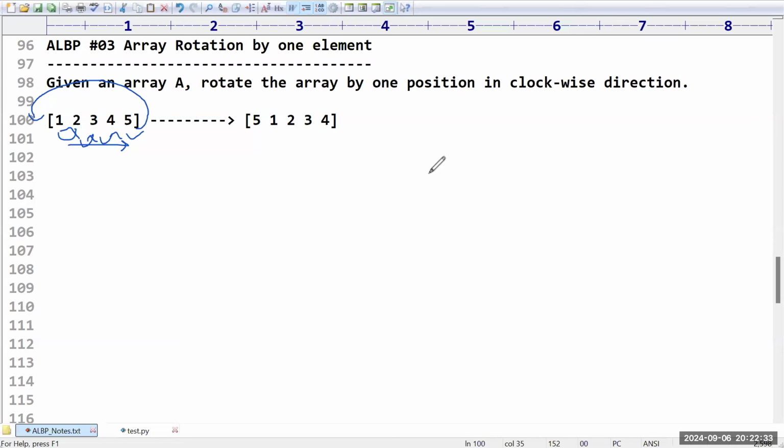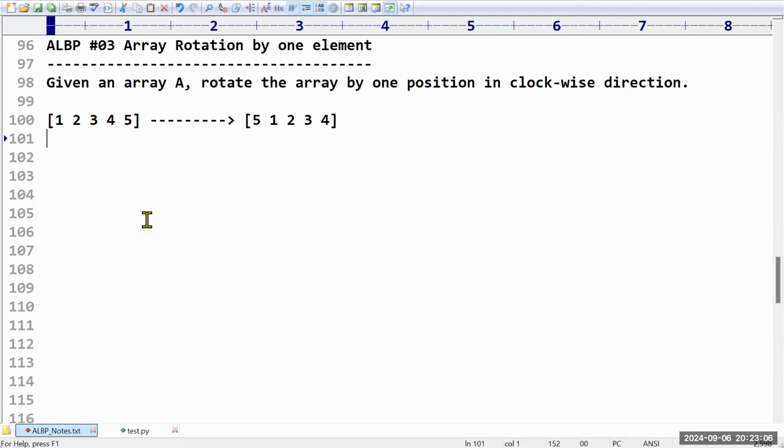Sir, can you show it diagrammatically how the rotation is done? Sir, it is very simple. See, first element is moved to the second. Second element moved to the third position. Third element is moved to the fourth position. First, understand the problem statement. Logic we will write later. And the fourth element is moved to this location. But already in this last location, one element is there, right? That will come to the beginning. Something like rotation. You can imagine. Sir, everyone understood the problem statement?